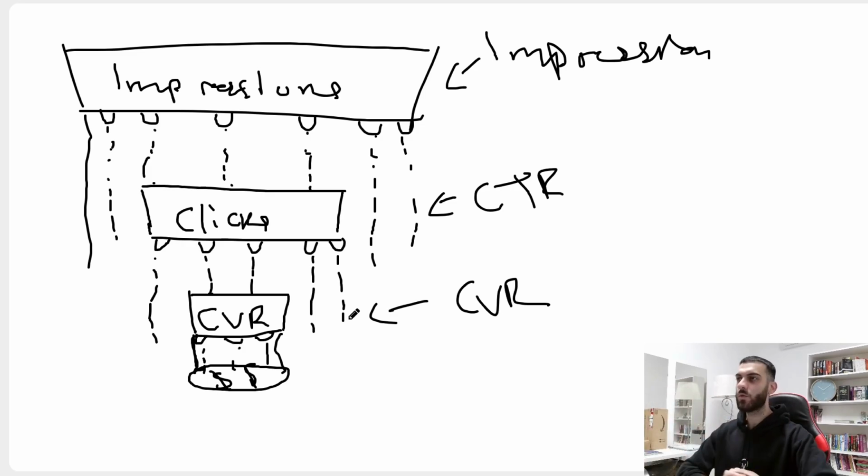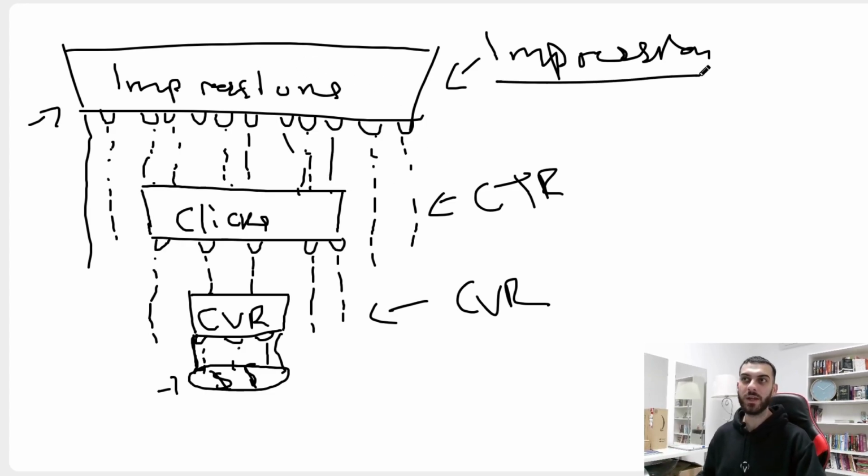I know this looks all messed up, but here's why it's actually important. Let's say you wanted to scale your business. You wanted this plate to collect more water, to make more money. What could you do? Well, one thing you can do is poke more holes in the first bucket. So I can poke even more holes here. If I poke more holes, more water will drip, and I can collect more from my clicks. So I can increase my impressions. Super simple. If you increase your impressions, you automatically increase the amount of clicks.